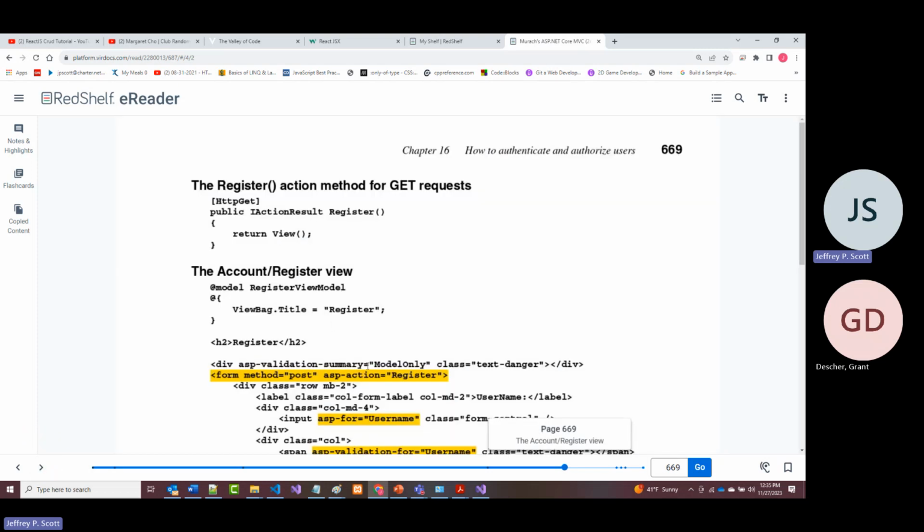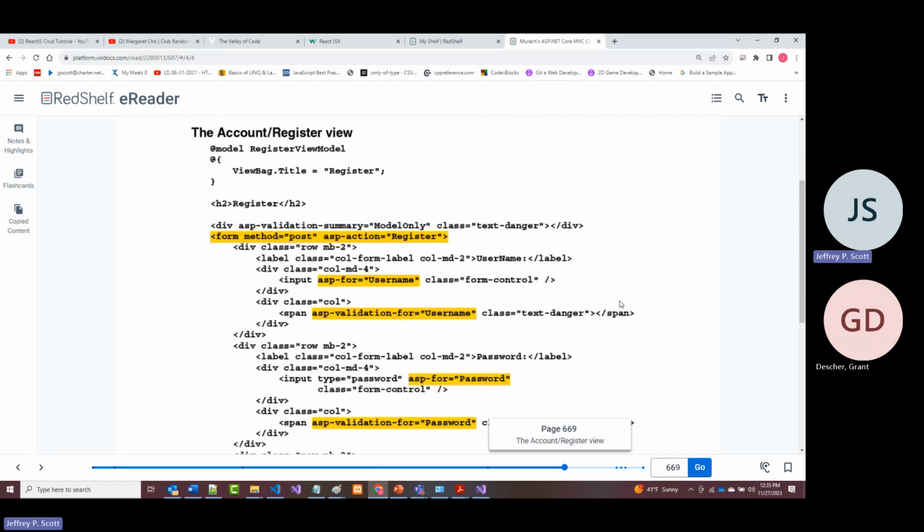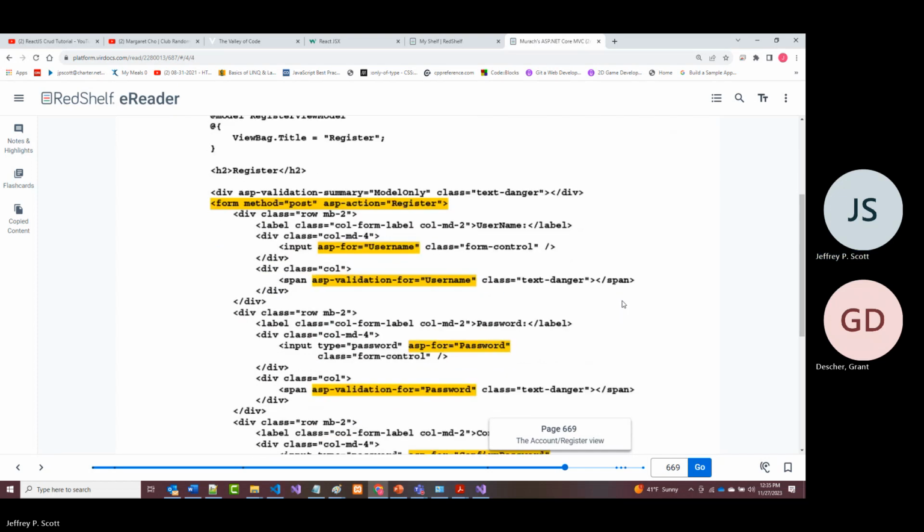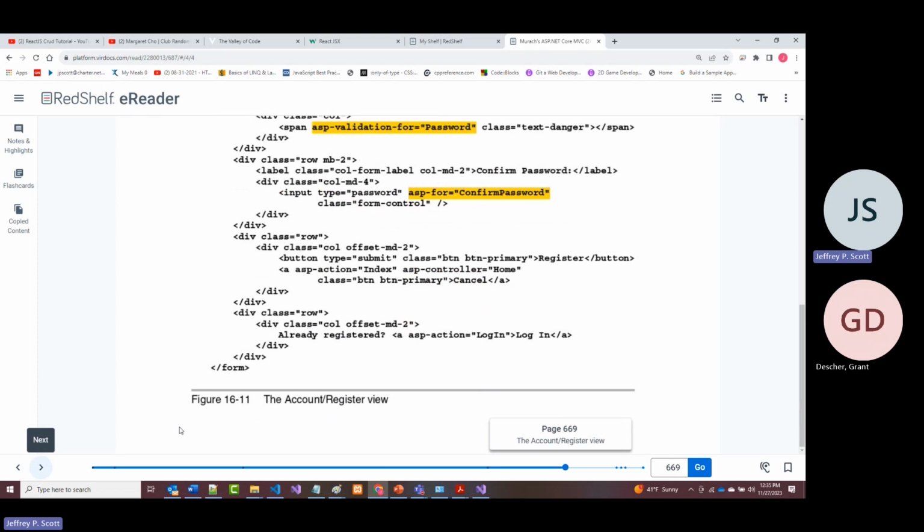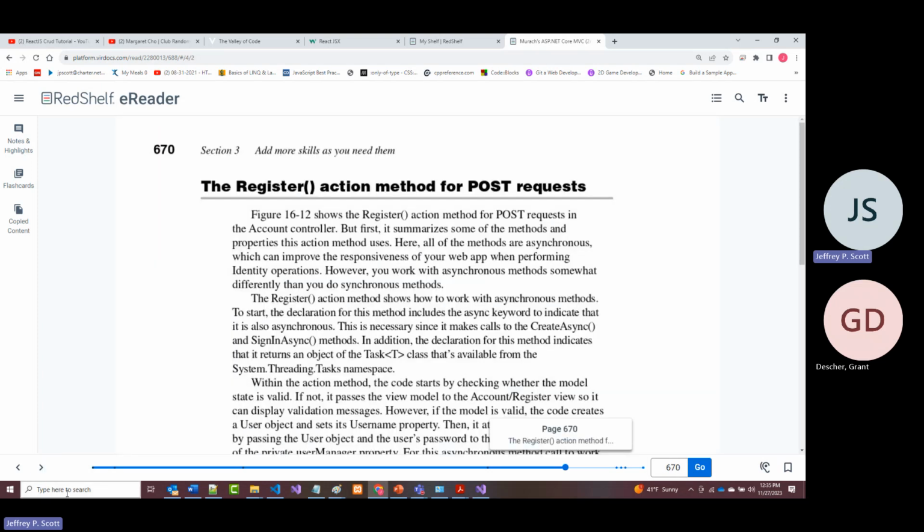So as you can see in here, that's pretty much what it looks like. Now this is bringing it up. And if we go in next, we'll talk about, as it says here, the register action for post request.